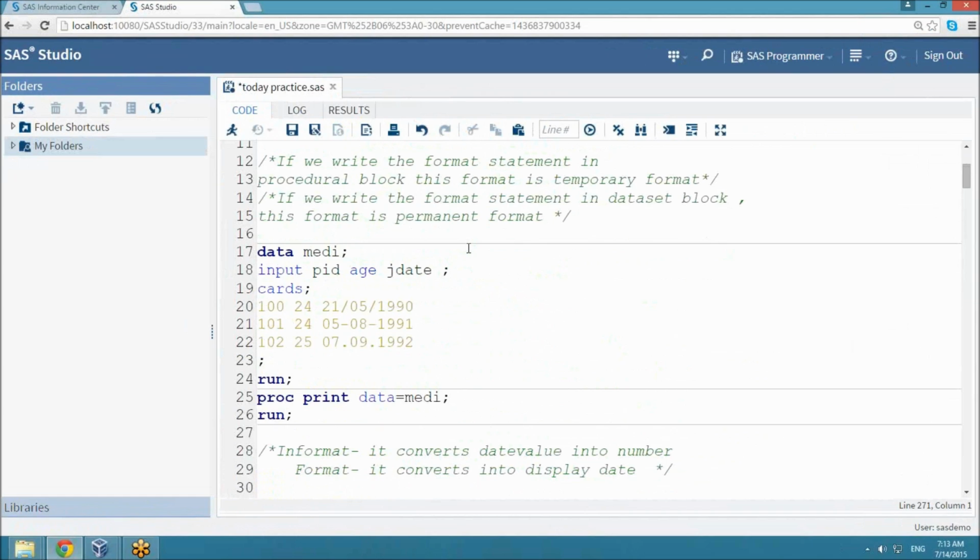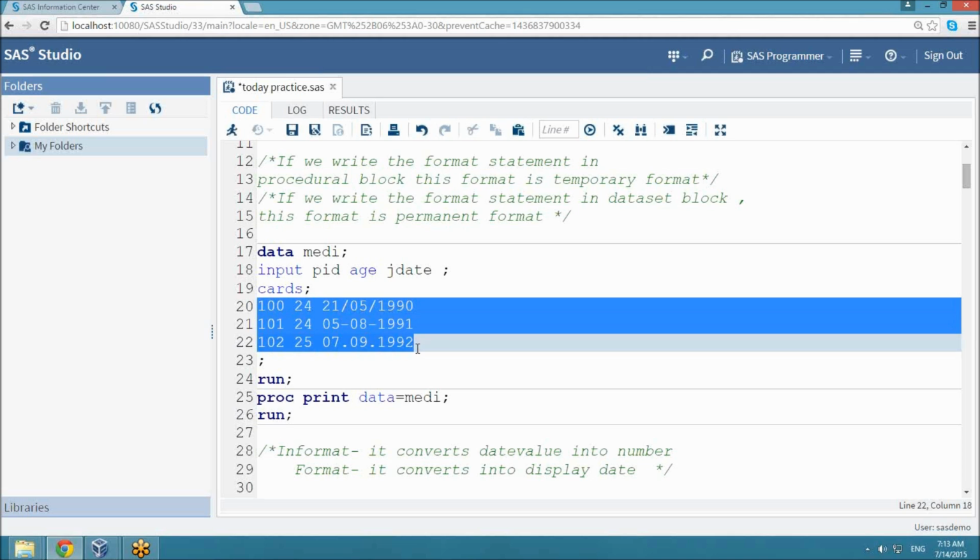First of all, I have some dates like 21/05/1990, 05/08/1991, and 07/09/1992. You have around three different dates, 90, 91 and so on. Now my intention is to read these date formats into the SAS environment.